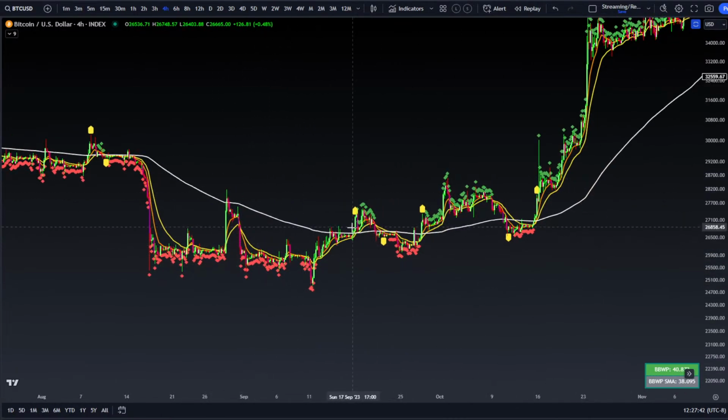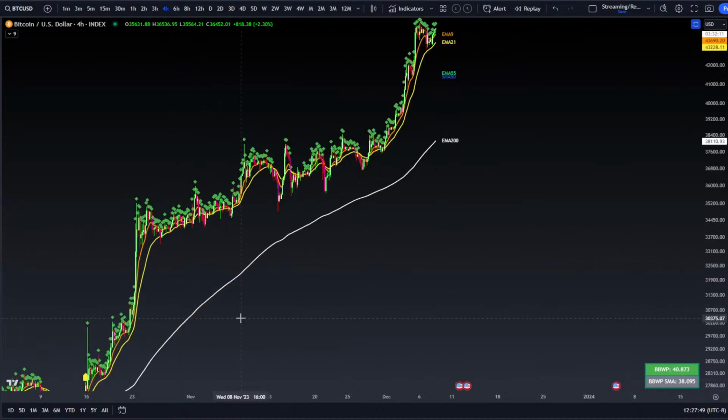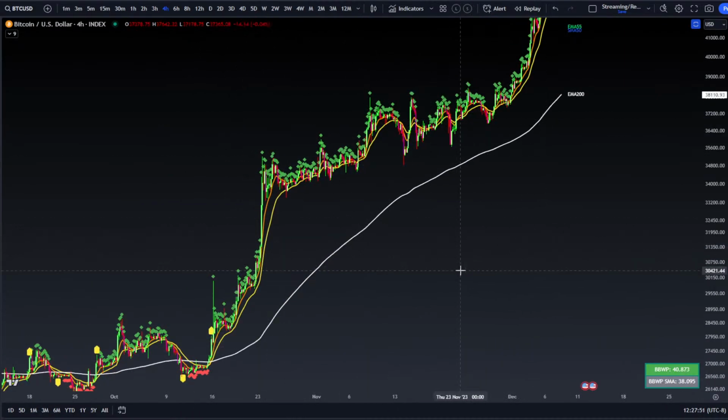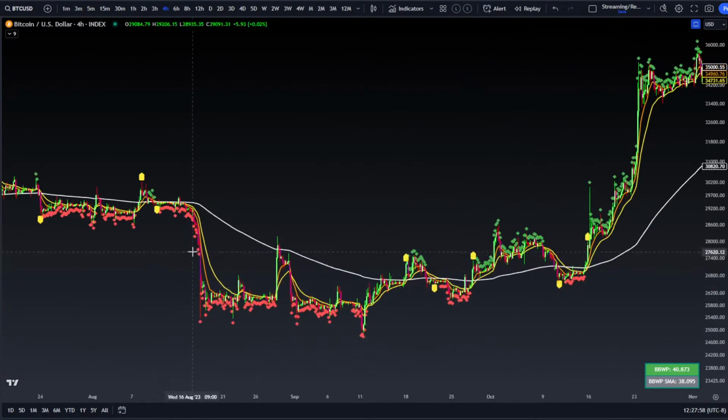But it's just generally to see where things are. Are we breaking down below the 200 EMA, or are we remaining above it? Are we trending down or trending up above it? So basically a breakdown or trending above shows strength. A breakdown below shows weakness. In this case, this wasn't weakness.